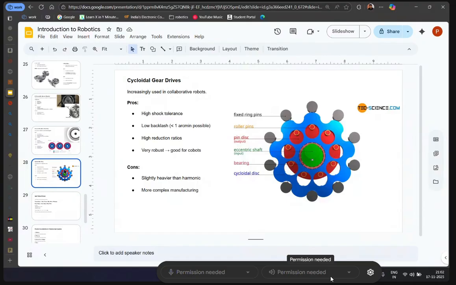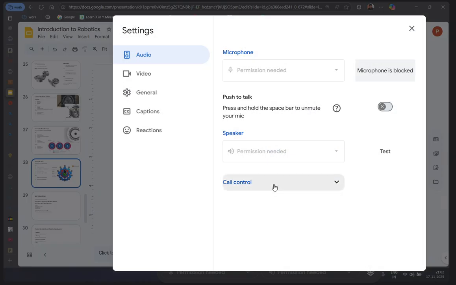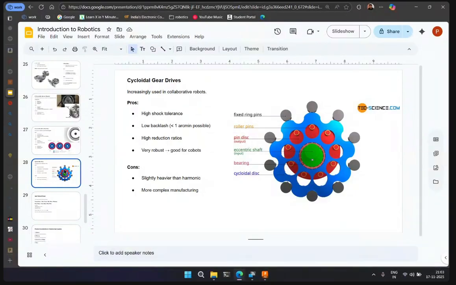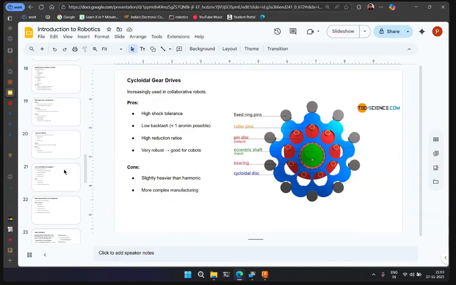Sir, I wanted to ask, there are many types of gears. Will you be sharing this PPT with us so that we can go through all the topics, or can you tell us some book so that we can see each topic in detail somewhere? Book I can't tell because these are made one by one. I just made them. I didn't refer to books. Later, I think I'll give you the PPT. Okay, I'll share it with the group.